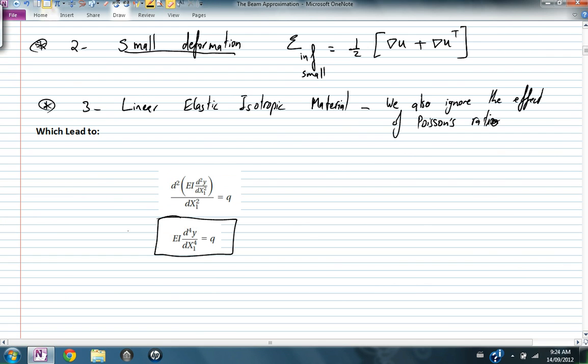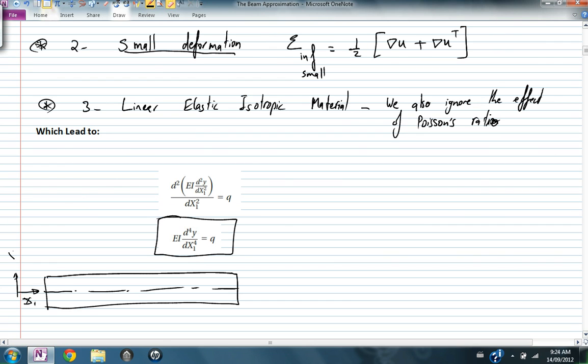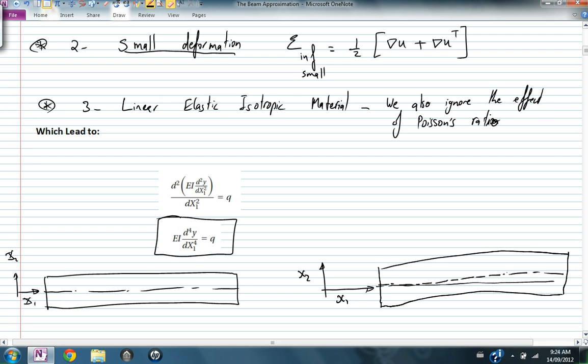And all this, as we will see, leads to a differential equation of equilibrium that you saw before that relates the deflection of the beam, which is, if this is the beam before deformation, and let's call this x1 and this is x2. After deformation, small deformation, so for now let's use small x1, small x2. The neutral axis deforms and the unknown is this y, this deflection function y. What is y? And to find y, we have to solve a certain differential equation that's related to the load q, as we will see in the derivation in this chapter.